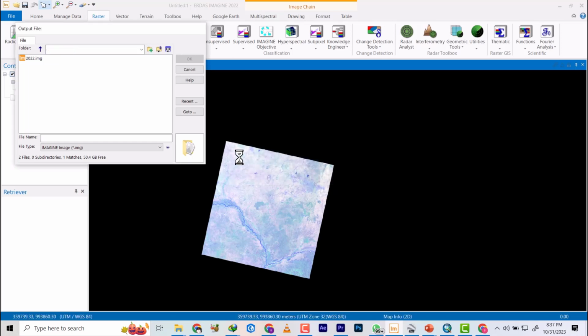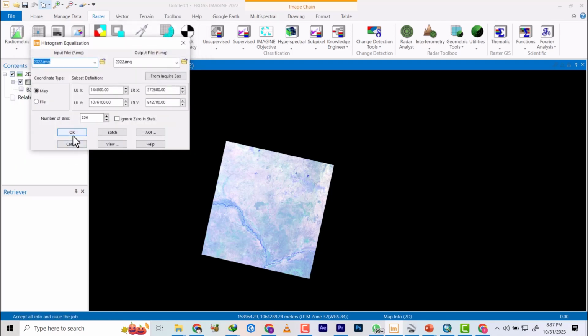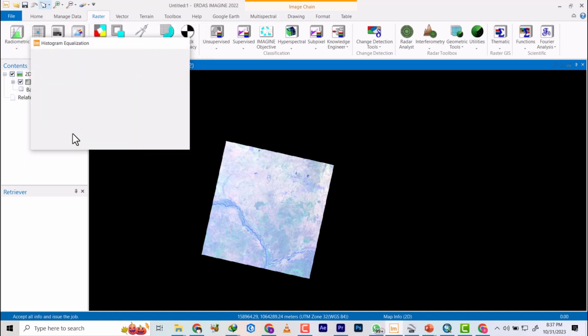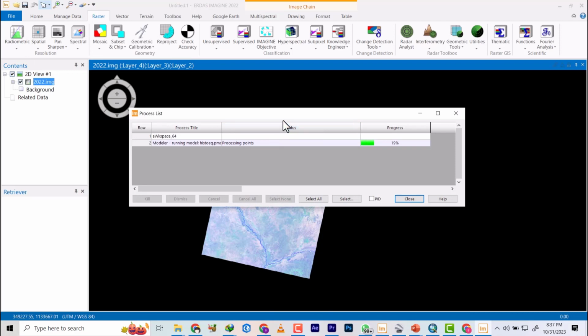So okay it, and inside the radiometric I'm going to put 2022, which is the year we're studying, and the format is the IMG, that's the imaging image, sorry. Alright, so you click on OK and allow it to process as usual.